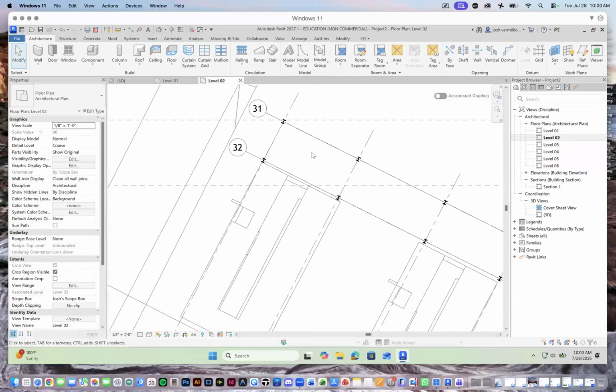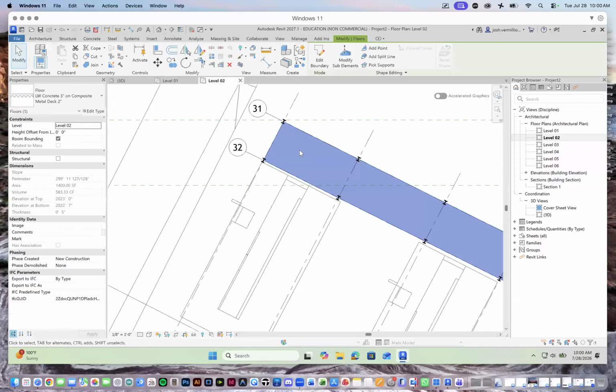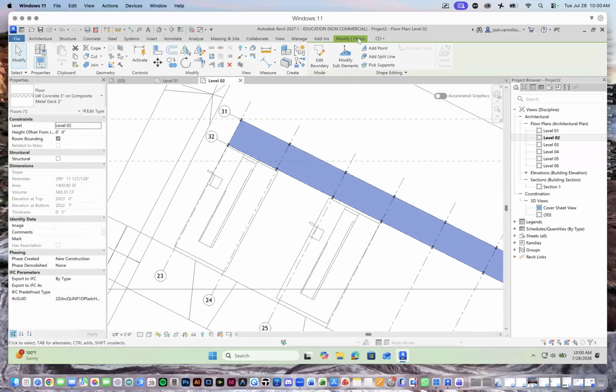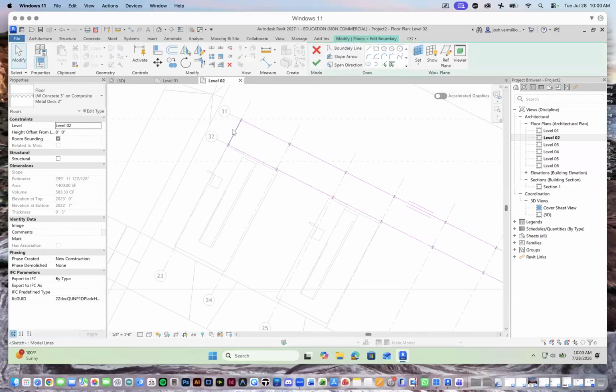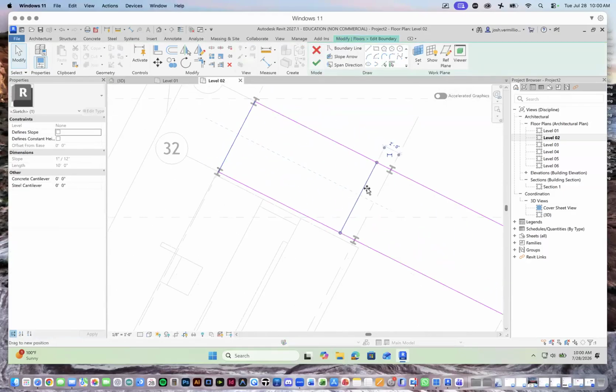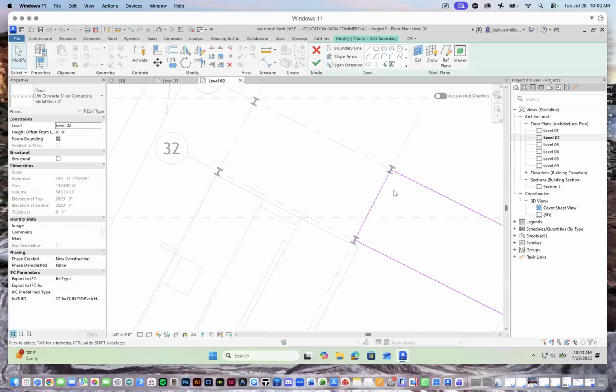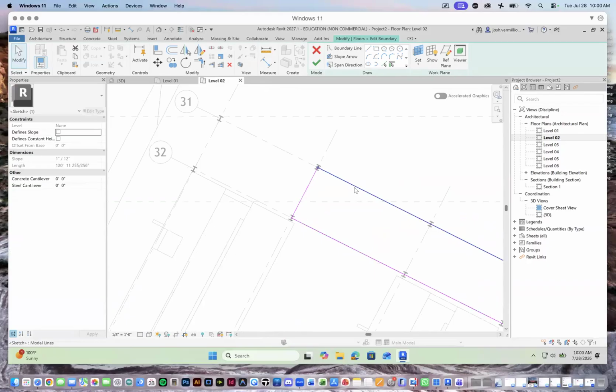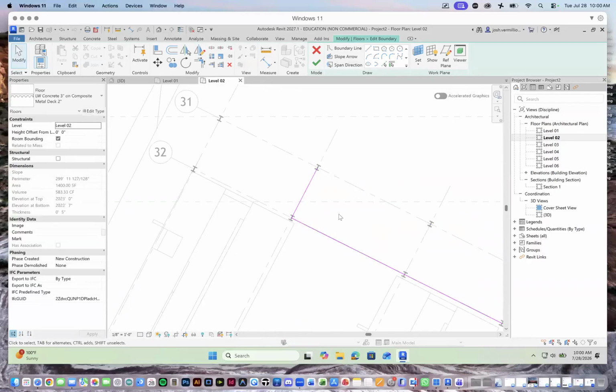So if I go back to level two, and let's say I want to change this floor slab, I can select it. And here in the Modify tab, I can say Edit the boundary. And let's say I wanted to make it only come to here. I can do that, right? I'll highlight in pink the edge, and I can select and delete part of it away and redraw it.